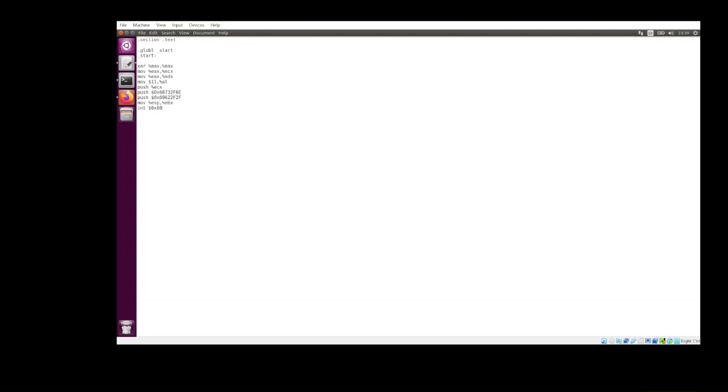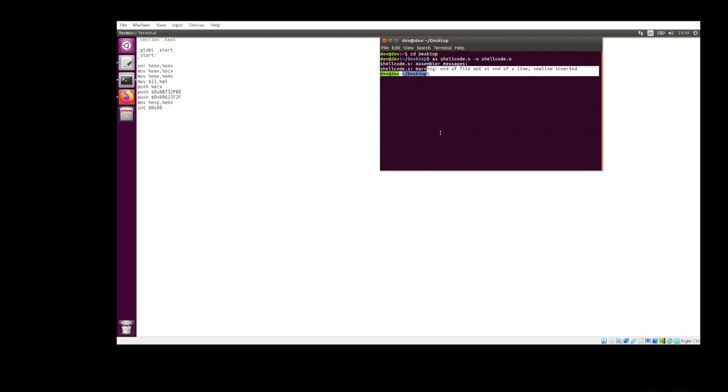Not a big deal. It's not going to cause any trouble. Okay, so now we need to link it. shellcode.o and output to shellcode. Wonderful. So now we run shellcode, and as you can see, now we have a shell.